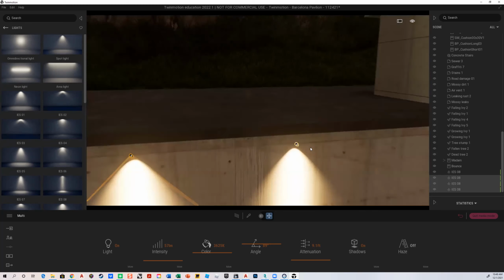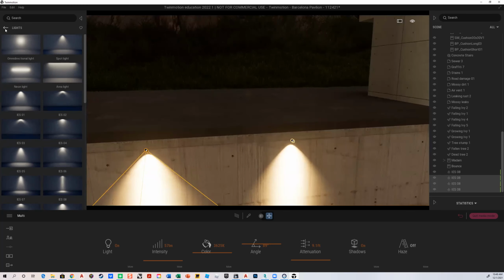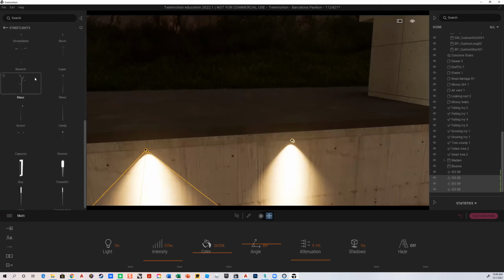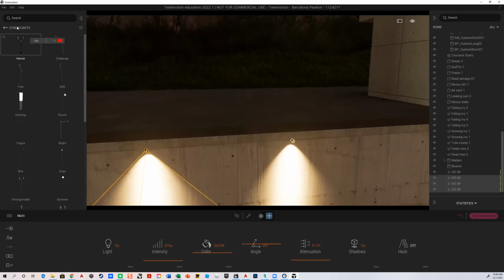So if you look at this, it will look kind of fake, because there's nothing to emit light. So you could first try to add an object to the light. If you go to, and maybe nothing there, but sometimes you can find something here: benches, planters, signs, street lights. They have a few lights here, but nothing for the floor that I can use.